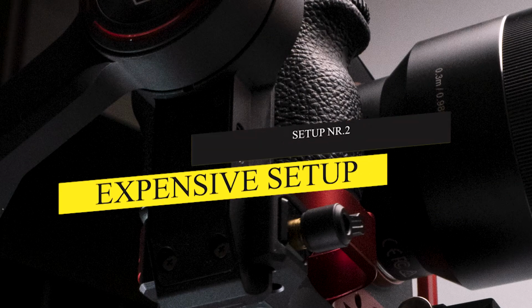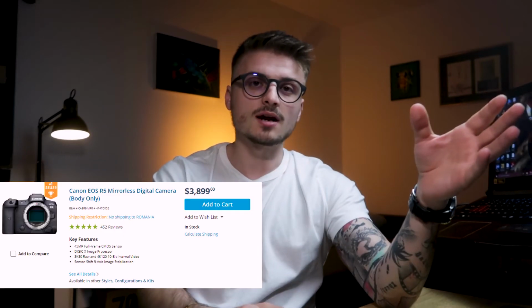The next thing on the list, tripods. Of course there are a lot of tripod options on the market, and for YouTube and stuff like this, the SwitchPod is a great tripod, but the most versatile tripod there is still the Joby GorillaPod. And here, because this setup is pretty heavy, I would recommend to go with the 5K. So why do you need a 5K? Just because this setup is pretty heavy and you don't want to have that stress on your head that your camera is gonna fall over if you have a 3K for example. So 5K Joby GorillaPod.